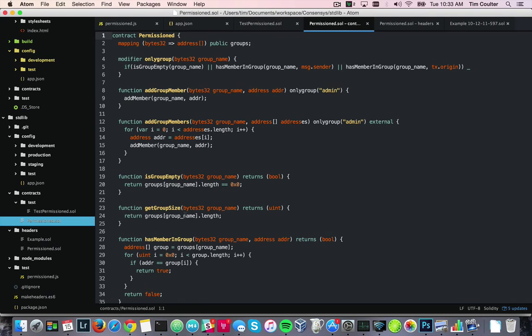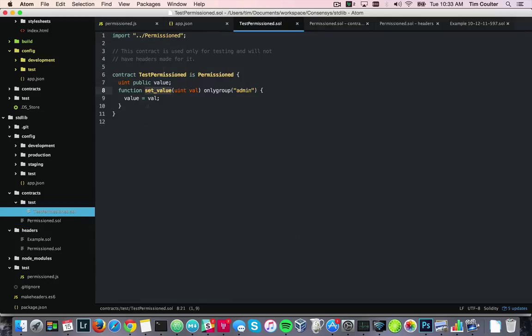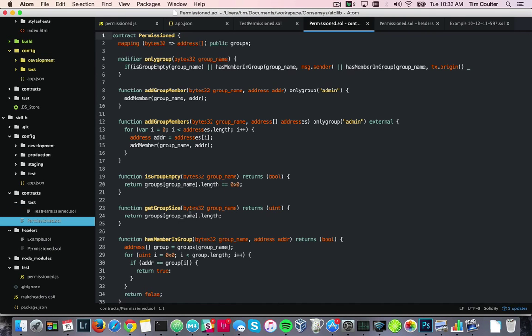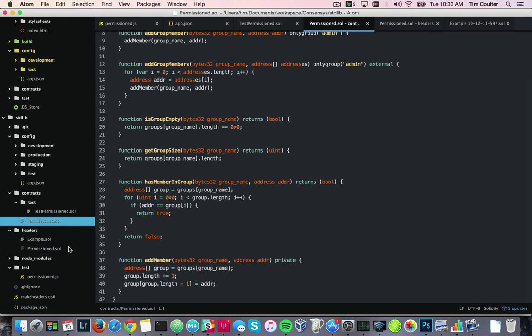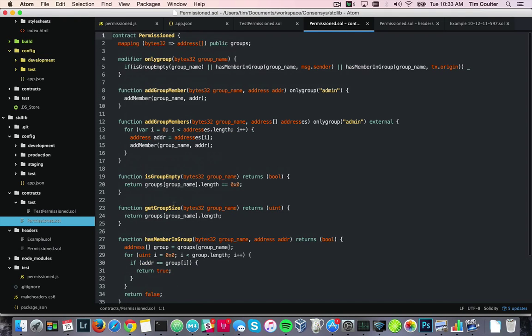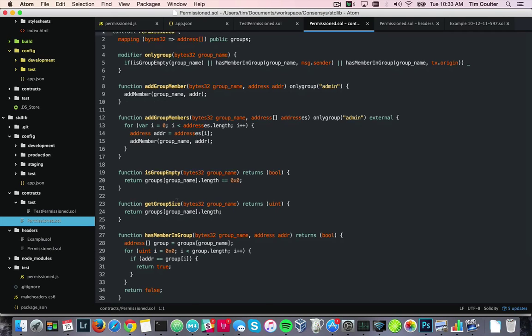Now, when your project is like this and you want to create something that is permissioned, you'll need the full code. However, if there's a permissioned contract already on the network, you don't need this full code.